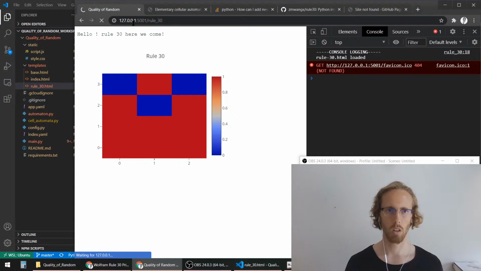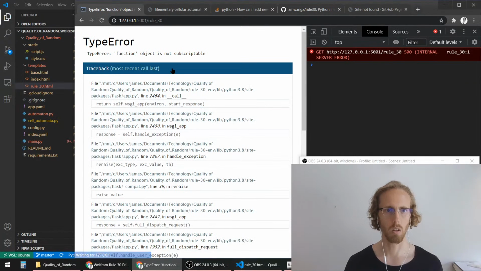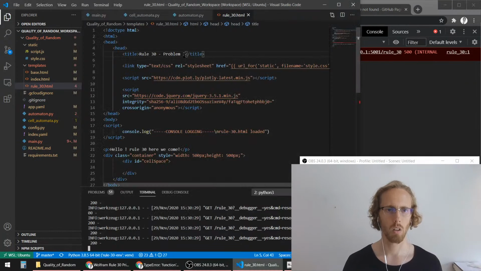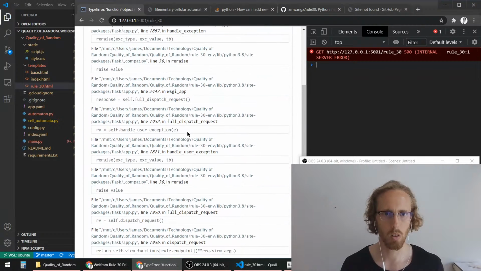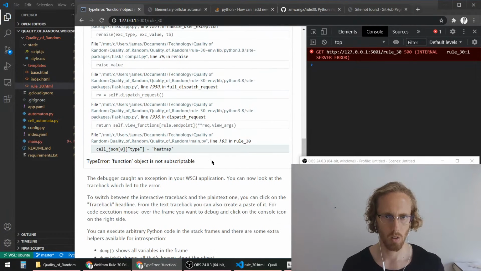Oi. It's not generating. Function object is not scriptable. Where is the issue? Function object is not scriptable.